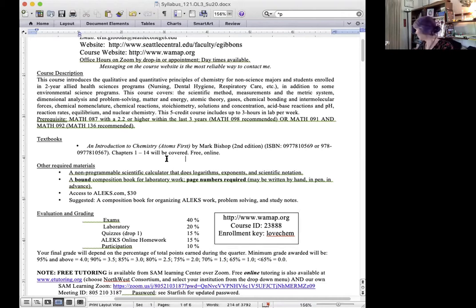Okay, I encourage you to get these bound composition books. Most of them are black. I just have some colorful ones here. One of them will be your lab notebook, and so that has a specific format. We'll talk about that in our lab section on Thursday. The other one you'll use as your ALEKS homework worksheet, where you'll work problems, or maybe you'll write notes if you want to start with notes on the syllabus, questions to get wrapped up.